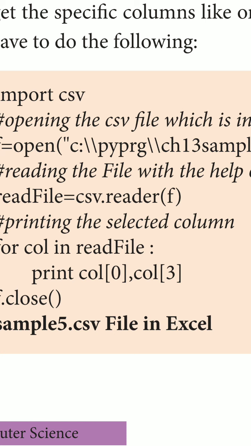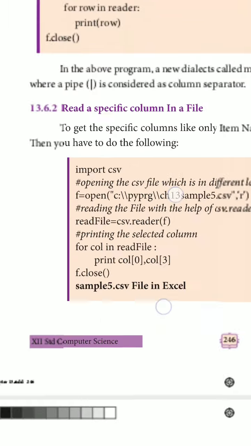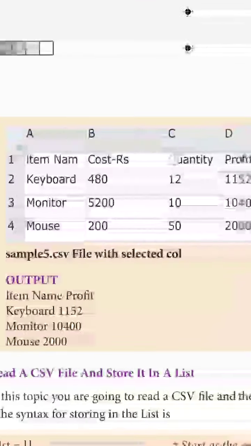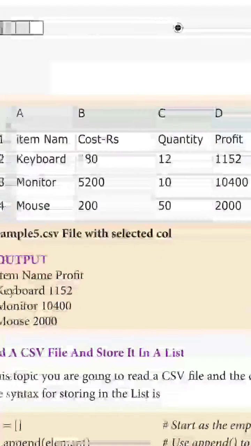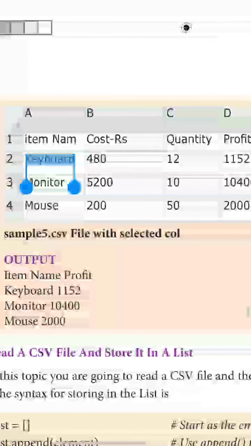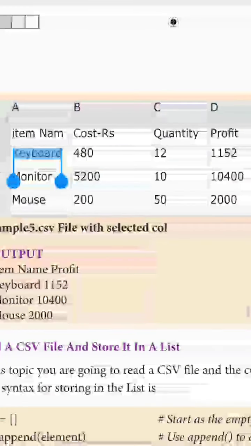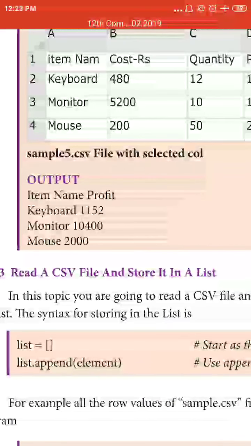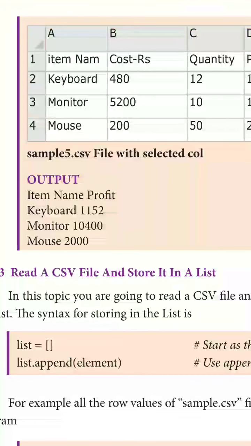Okay, so here you can see the output on the next page. So this is the first column and this is the fourth column, so in the array 0 1 2 3. Okay, so here you can see that the output will display only the item name and the profit for it.